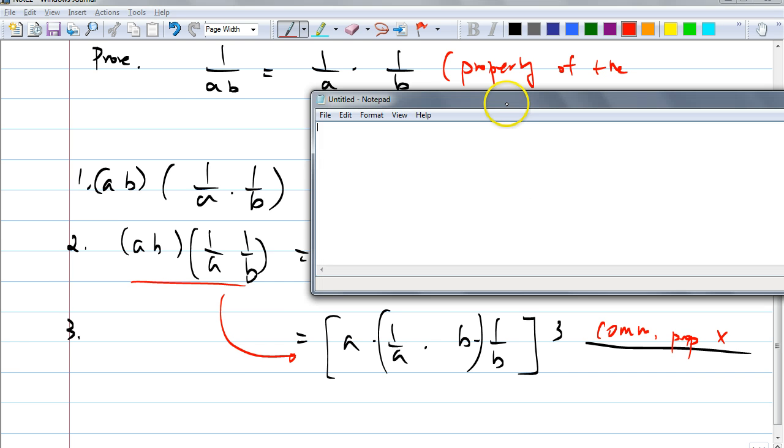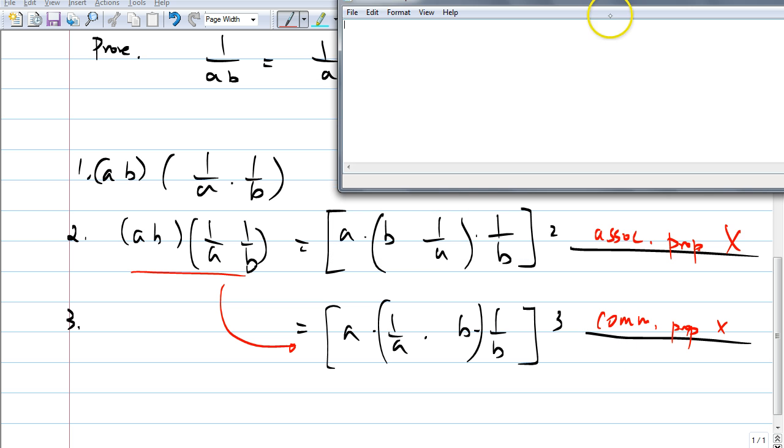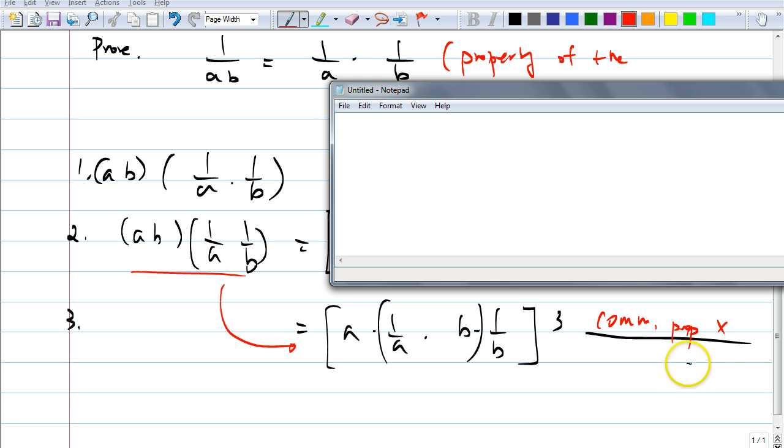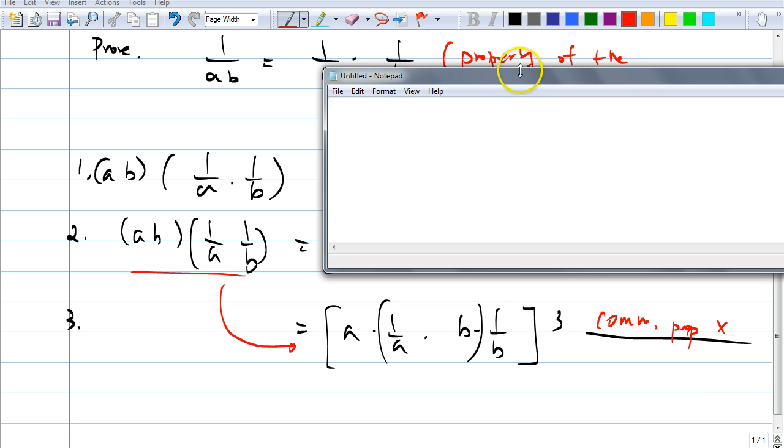Okay, give me a sec. So in your book, they went from step 2 to this directly. Okay, right? If they did that, you're still going to write down the reason, even though they actually took 2 steps, right? You're just going to write down commutative property of multiplication. Is that okay? That's why I wanted you to be aware of it, because you may go, wait a minute, didn't they really do 2 steps? Didn't they do the associative property then the commutative property, right? If they did that, just write down commutative property of multiplication, the last property that was used. Do you see what I'm trying to say?